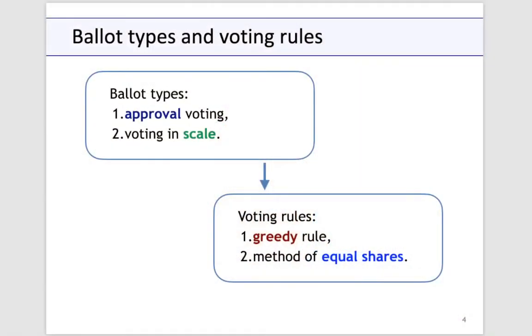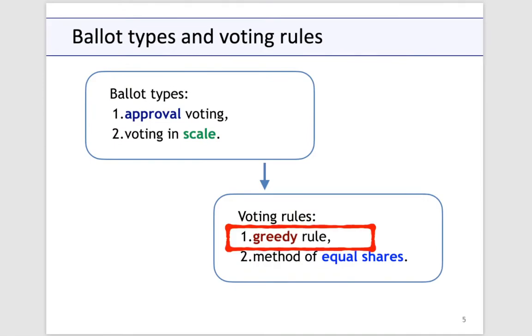And indeed, approval voting is very simple. The voters only choose which projects they support. Voting in scale requires more effort from the voters, but at the same time gives us more accurate information regarding their preferences. However, as I said, each of these two ballot types is good. The situation is completely different with election rules. Choosing the wrong election rule might have severe consequences with respect to efficiency of spending public money and treating the voters equally. In the remaining part of this talk, I'm going to focus on election rules.